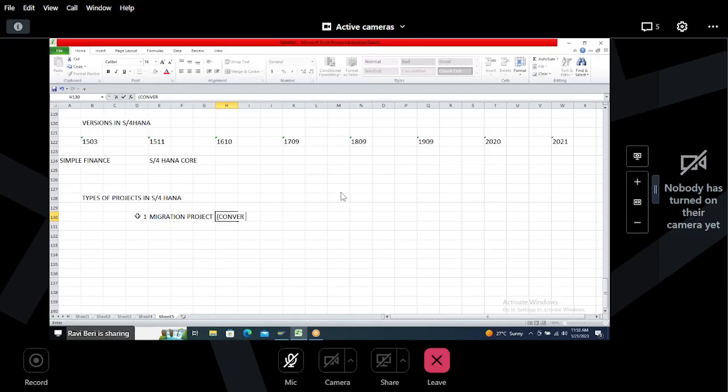What does migration project mean? Converting the clients from ECC to S4HANA. There are many clients who are using SAP in the ECC application.